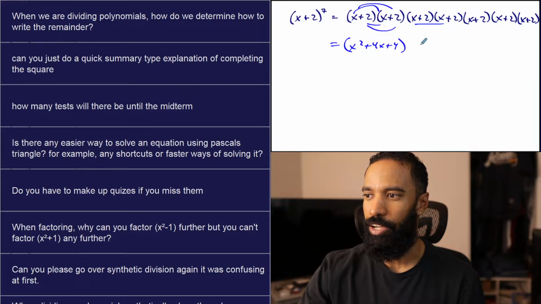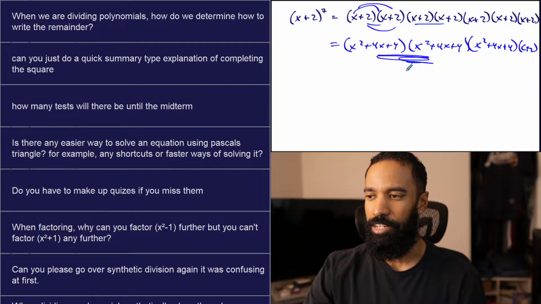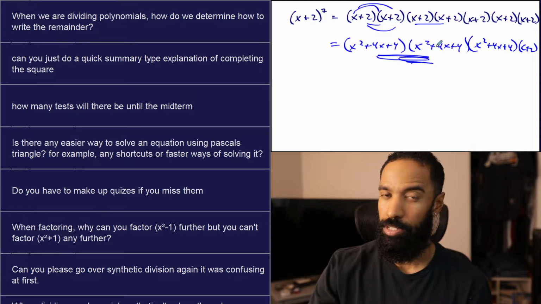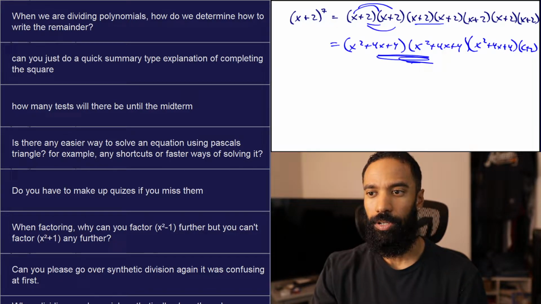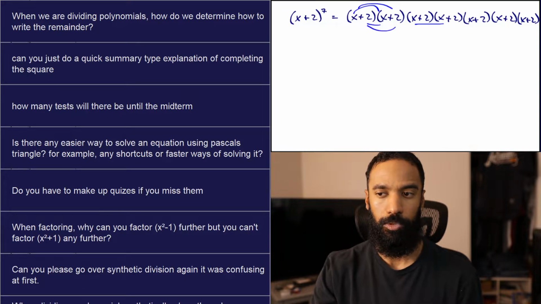get another set and call this x squared plus 4x plus 4, and this x squared plus 4x plus 4, and then I have x plus 2, and then I've got to multiply this 3 by 3 and get 9 terms to combine, and then multiply by that trinomial, and then that binomial there. That's going to take a long time. Pascal's triangle cuts through a lot of that. There's still a lot of work to do, and listen, the numbers are big. No matter what you do, the numbers will be big.